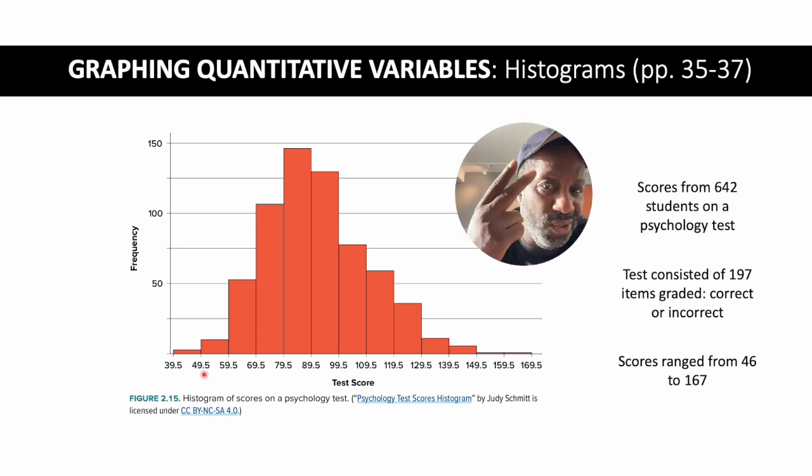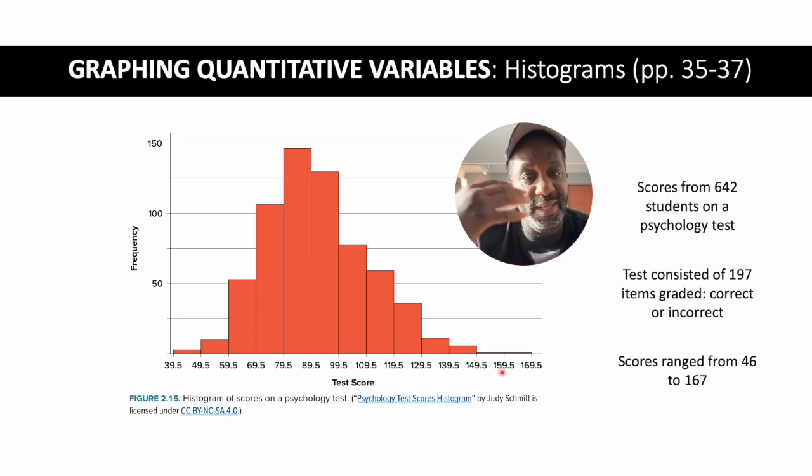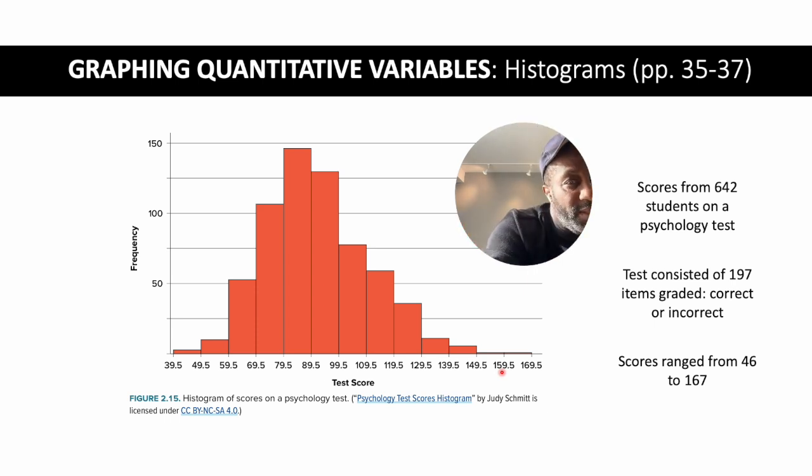If you recall, there were students who had scores between 39 and 49, and we can see that right there. Recall that we had one student who had the highest score, that's one here between 159 and 169. Another student got between 149 and 159. But now as you take a look at the graph, you can see how it's arranged, and you can see whether it is balanced or symmetrical, or whether it is skewed, meaning skewed to one side or the other.